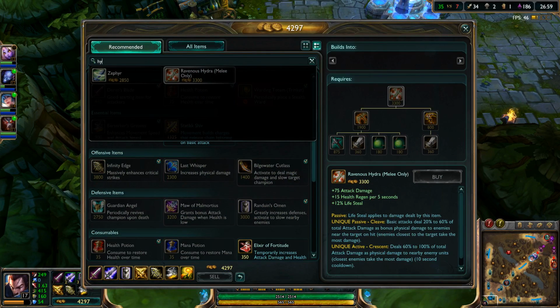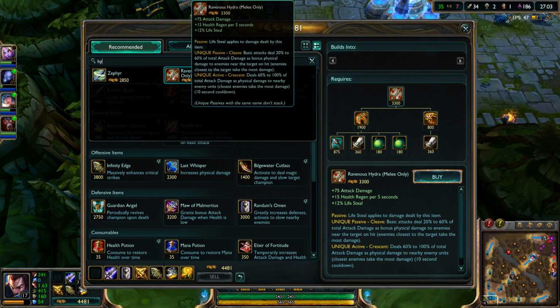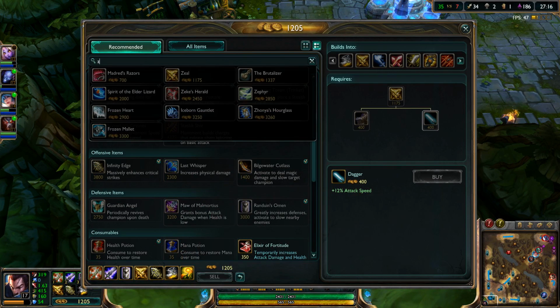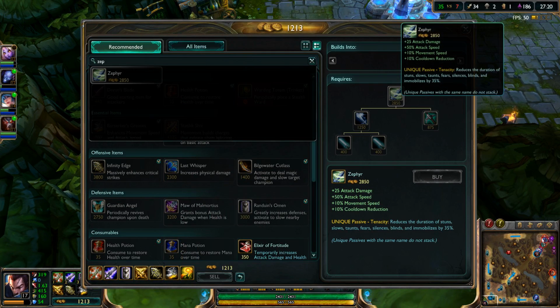Oh, man. Doran's here. Zephyr. Oh my god, Zephyr. Okay, damn it. Oh man. I don't even like Static Shiv as an item. Like, don't hate me for it, but I really don't. I'll try Zephyr. Like, the tenacity bonus. Oh, too good.